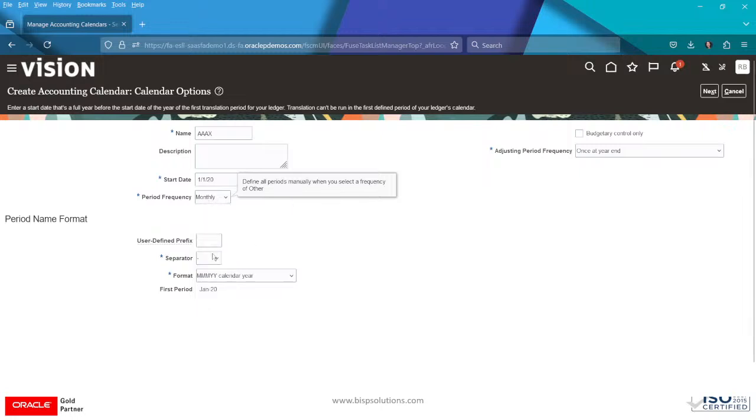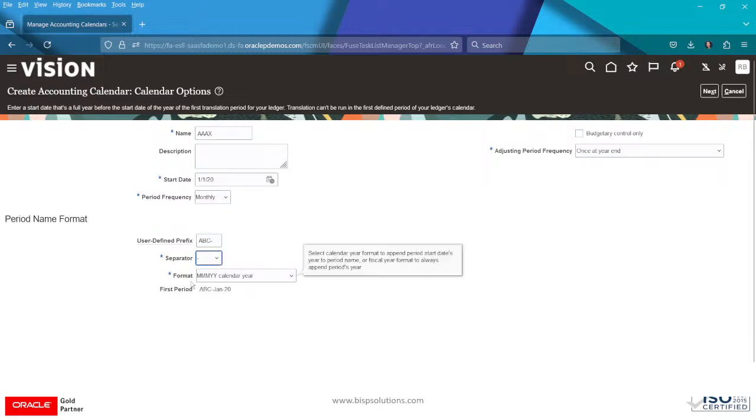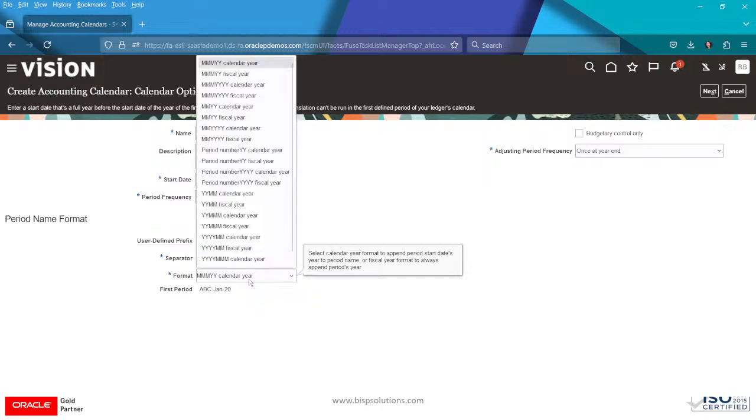I have selected monthly out here, and you can provide the user defined prefix, that is you can provide that ABC out here with a dash, so you can see how it will look. And the format is MMMYY, that is a calendar year.